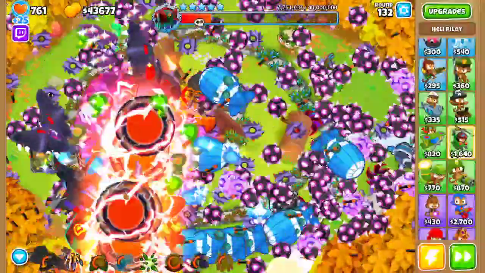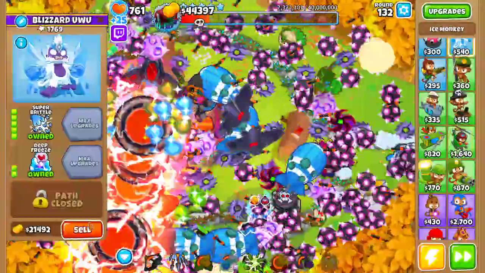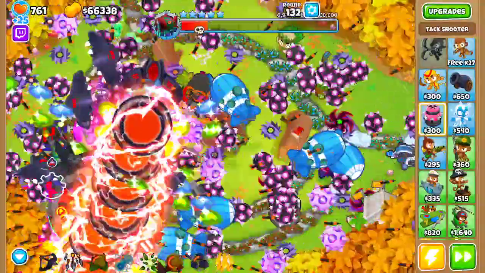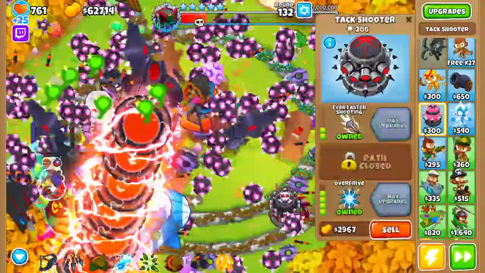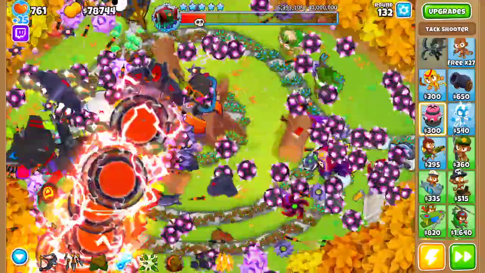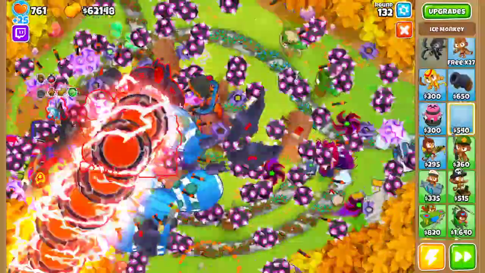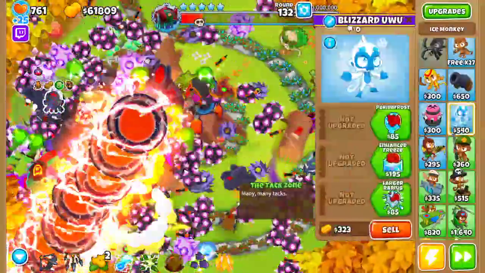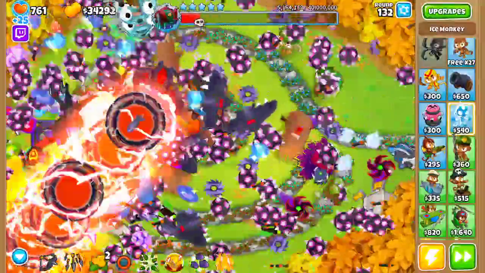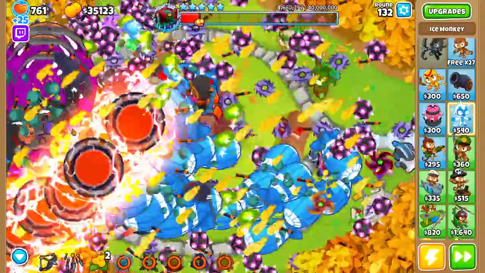So this is pretty much how I beat Elite Bloonarius. Super simple. I wasn't doing it super effectively, so you want to make sure that you are following Bloonarius with your Super Brittle, because Super Brittle is pretty much the key to beating this guy. It increases all the damage that every one of your towers attacking him do, and it is just overall extremely helpful.